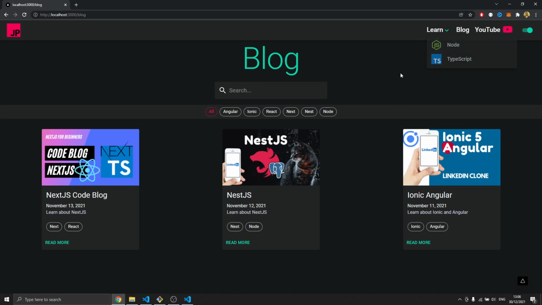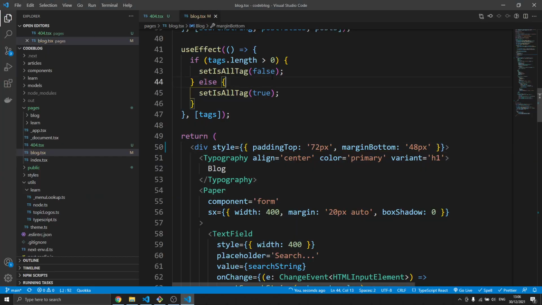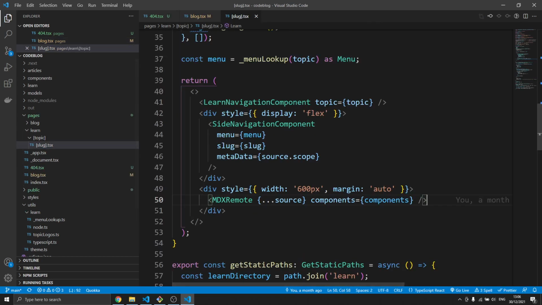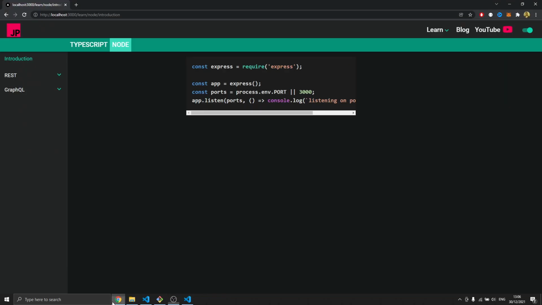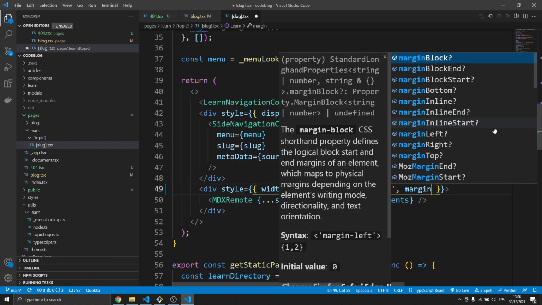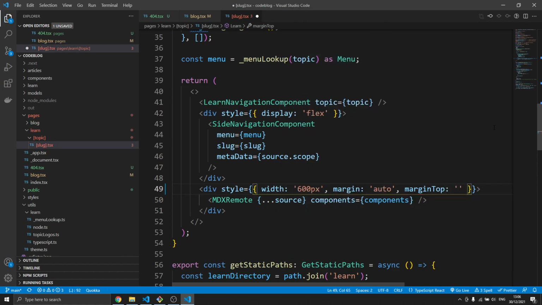And then if I go click on this learn section, I'll get the file up. So I believe it's the dynamic route with the slug here, I think. Right now we can see this code block, but there's actually a heading on here as well. So if I just go ahead and, in this styling here, add on a margin top of 120 pixels, that should do it.